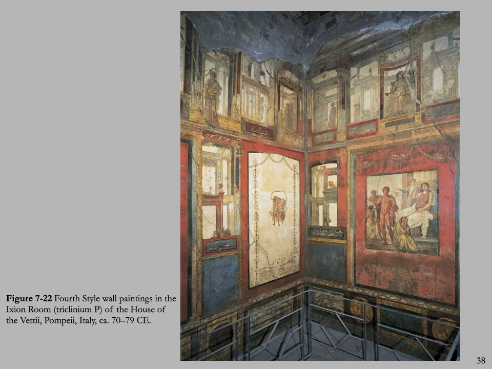If we move on to the fourth style, it combines all of the styles into one. This image comes from a room in the House of Vettii, and there is the faux finish of the first style we can see all over, especially if we look at the top and underneath the bottom of all those different frames, where we see that illusionistic brick in each, or some sort of finish there.